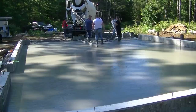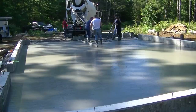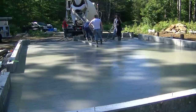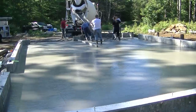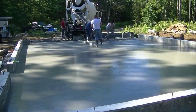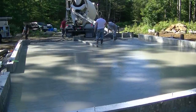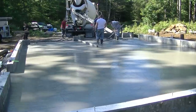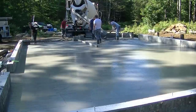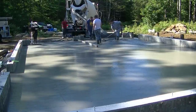So we're getting down to this last bay. You can see the first truck, how we bull floated that, how smooth that is, how easy it is to bull float. The second truck's going to be the same way. And that's basically how we pour our concrete floors every single day. Sometimes we'll do a couple in a day. Sometimes we'll do one. And then we'll go set up.